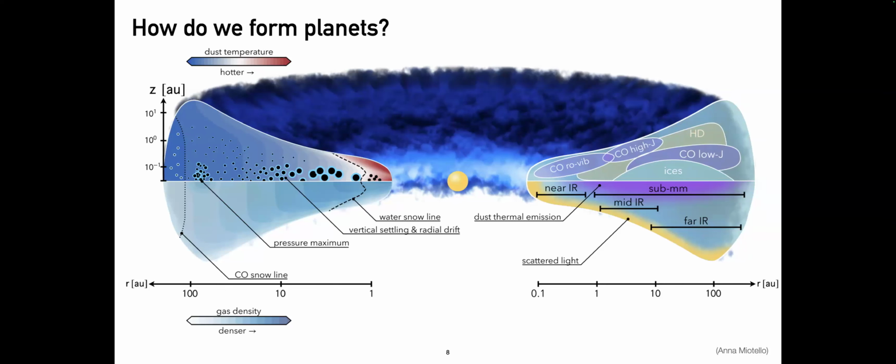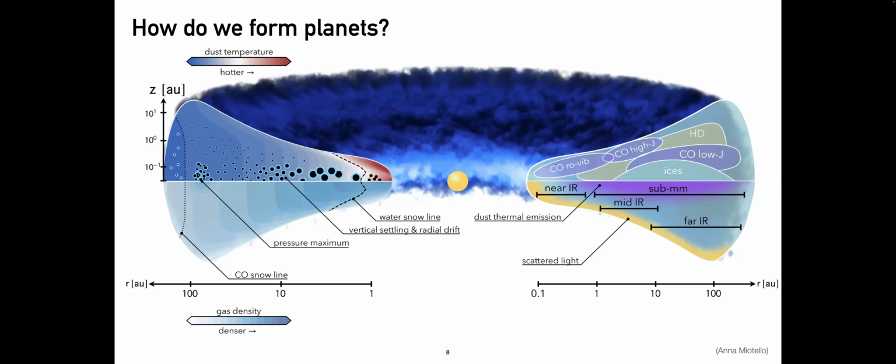They go quite up high. The larger grains, though, tend to migrate towards the midplane of the disk, so they tend to go down, but they also tend to migrate inwards a little bit. And so you can see those larger black dots with the blue circles, they tend to be hugging the midplane of the disk and moving inwards as well.